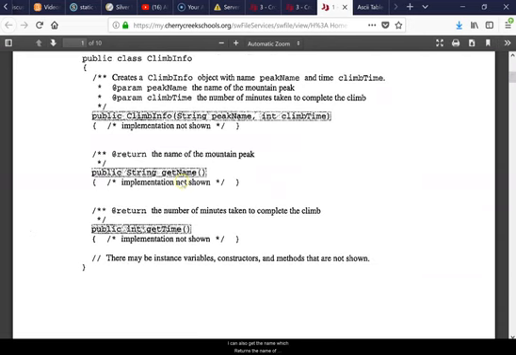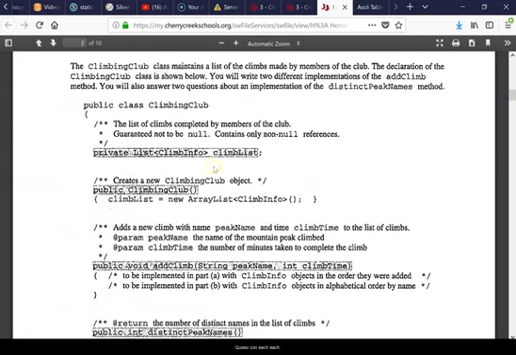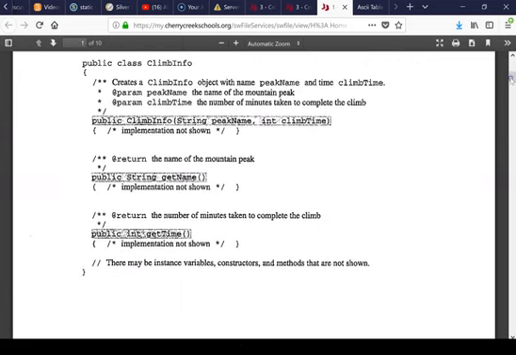It can also get the name, which returns the name of the mountain climb, and get the time that it took. Okay, so each climbList ArrayList object is going to know how to do all these things. Create a ClimbInfo object, and it's going to know how to get the name and get the time.